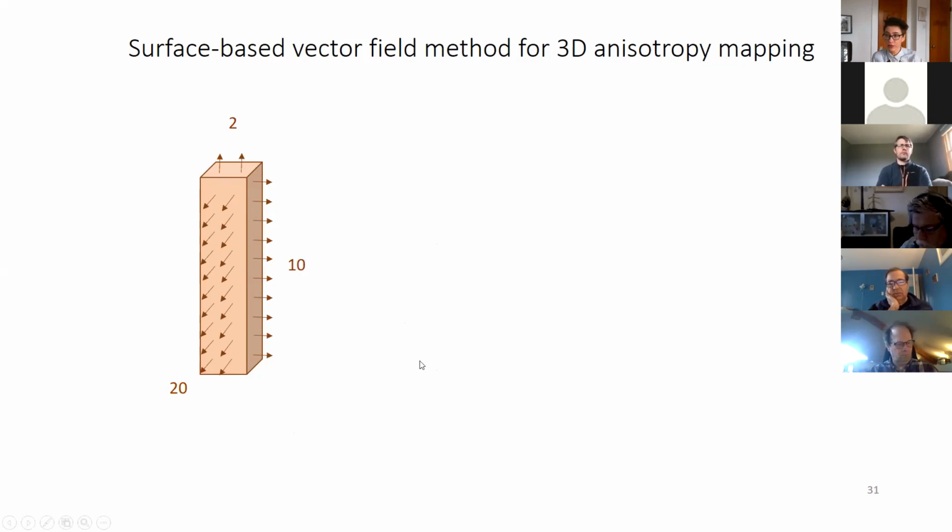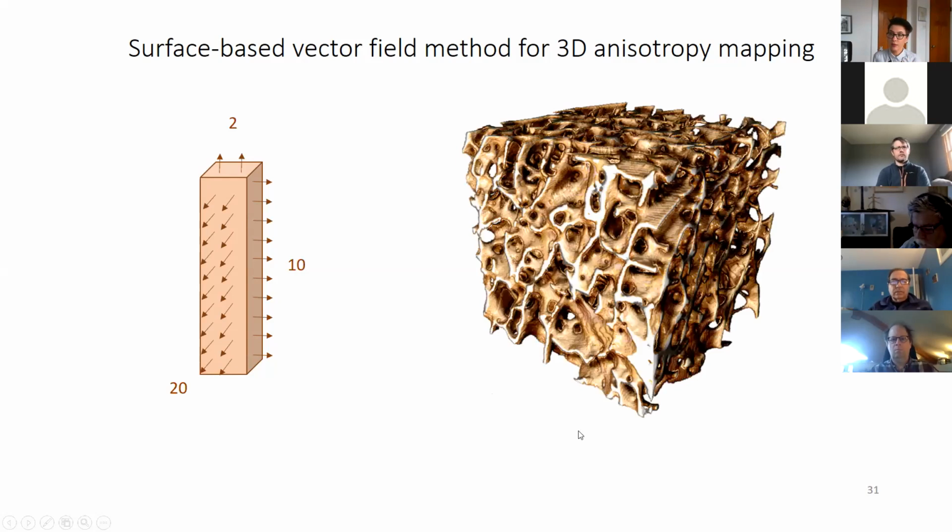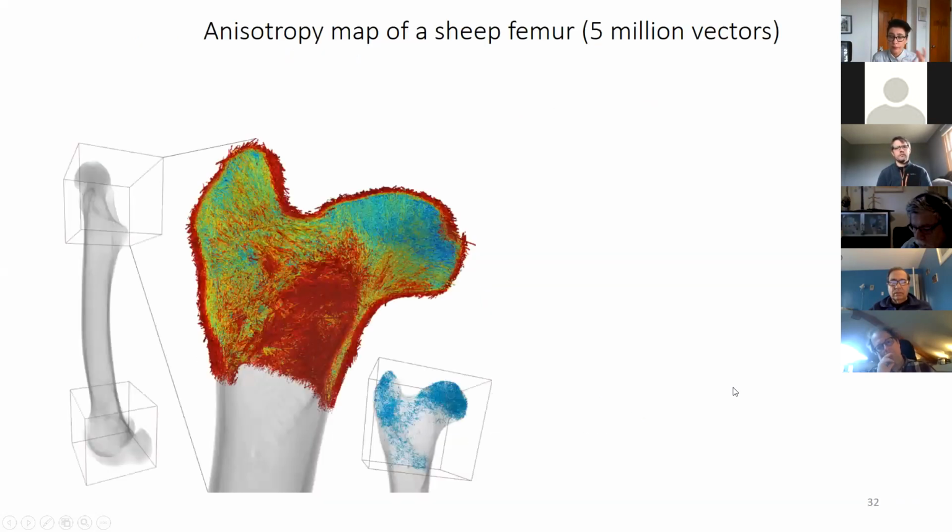And if we make an inverse and reciprocal, we can say that the structure is indeed elongated vertically, and it's anisotropic. So we could do the same for a micro CT scan of bone, for example, by constructing a surface and building these units of the vectors. And by applying this algorithm to an entire bone specimen, we can construct exceptionally rich maps that tell us the story of what this bone does at every point of its structural organization.